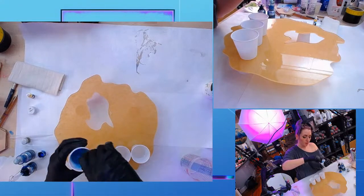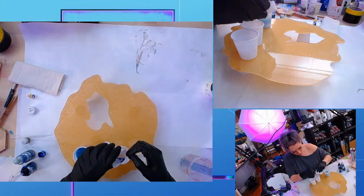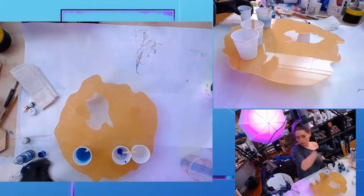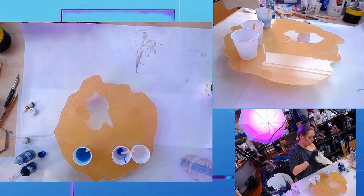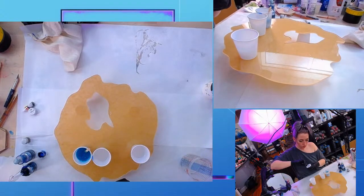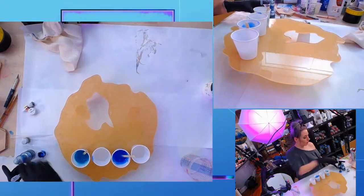I like that. Man, I put the blue in my halo. I swear, you guys, I'm not on it today. So I'm just going to pour that out. These no-shed rags really come in handy because I can wipe stuff out of my cup and not have to worry about little fuzzies getting in my resin. Perfect. Okay, I'm sticking with 1 drop in each of those. Move those aside.